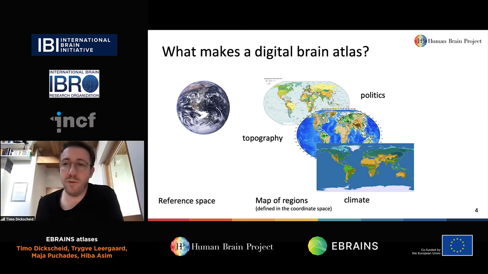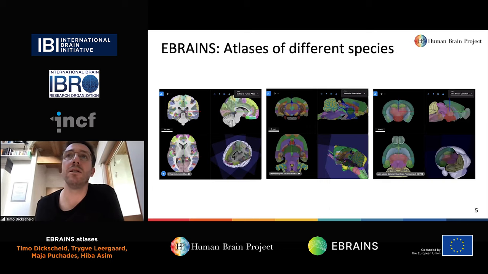And that is very similar for the EBRAINS atlases. There are different maps, different reference spaces, different species that we can access. In particular, the key parts of EBRAINS atlases are an atlas of the human brain, an atlas of the rat brain, and of the mouse brain, as you see here. There's actually also a monkey brain atlas in development, the basic one, which is not yet released. We started this work very late, but if you're interested in monkey atlas, watch out for news. I'm expecting a first release, a first result towards the end of the year.